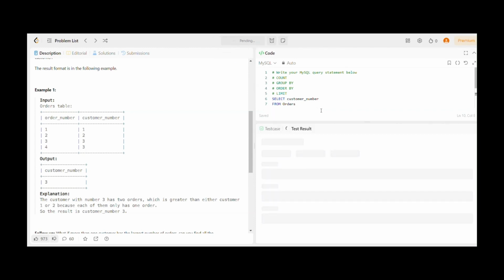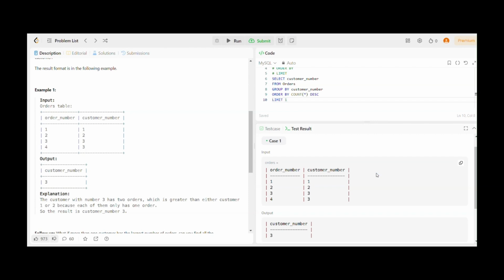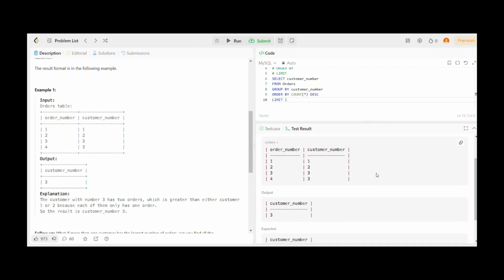So we'll run this and see what the result is. It's taking a bit of time. Yes, the test case has been accepted.